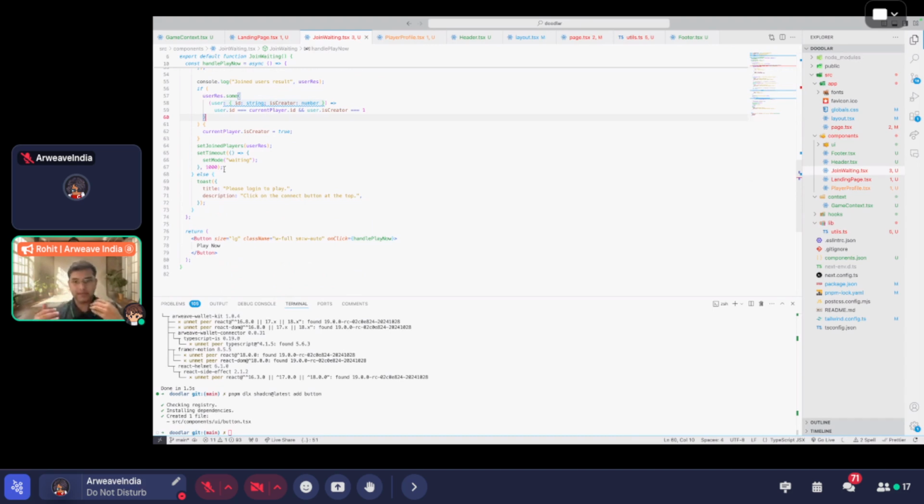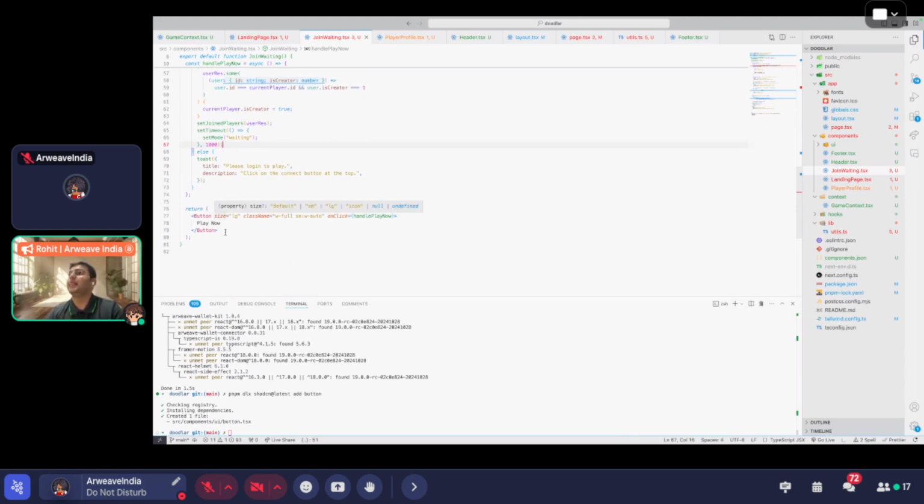How do you manage the state, how do you make sure these functions keep running in the background so it keeps checking if new players have joined, and just updates it, showing you whenever someone joins? So what we're doing here is we're going to run this in a use effect, so it keeps running every 1,000 seconds. And then there's the button here.